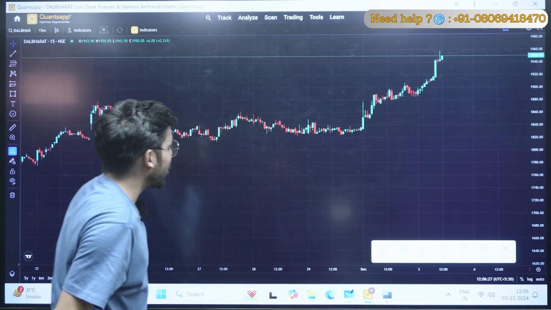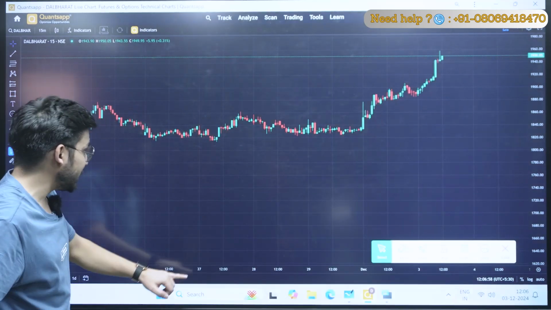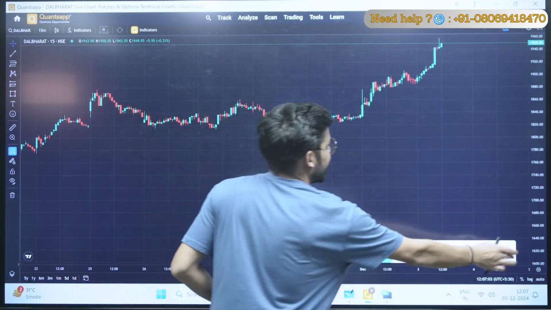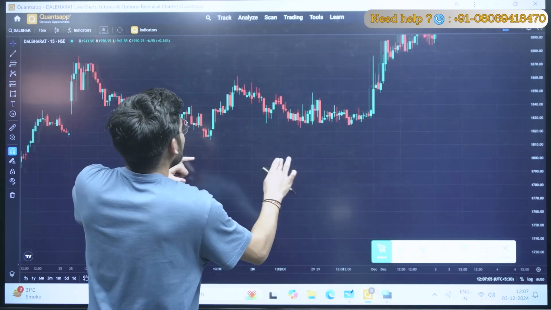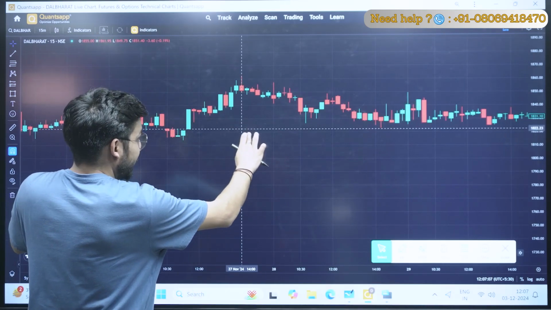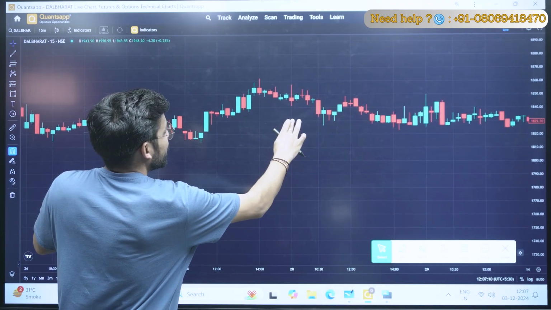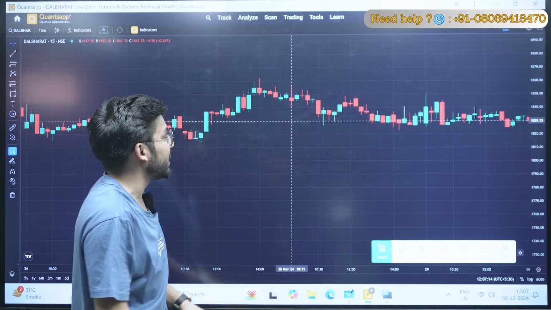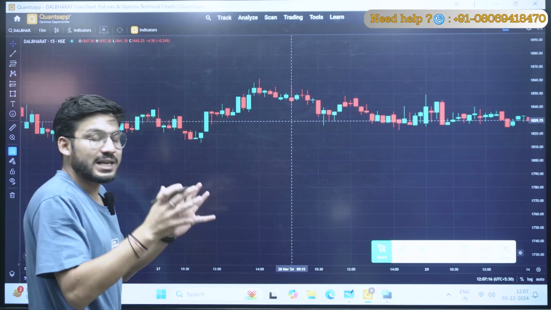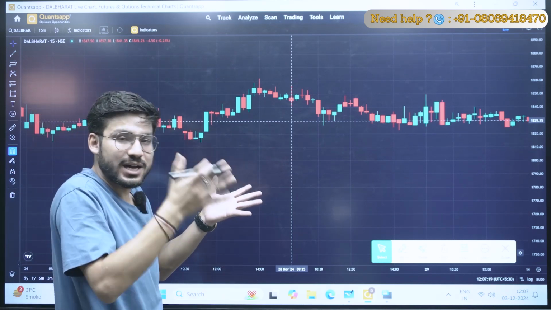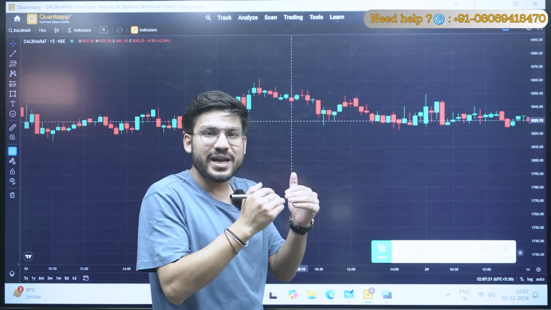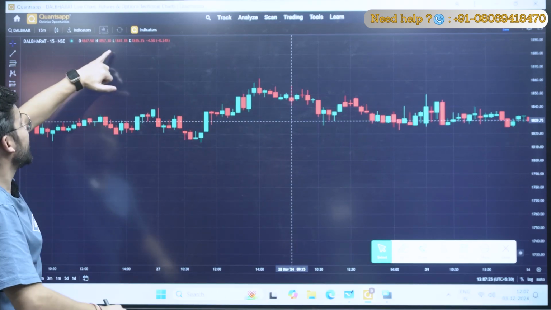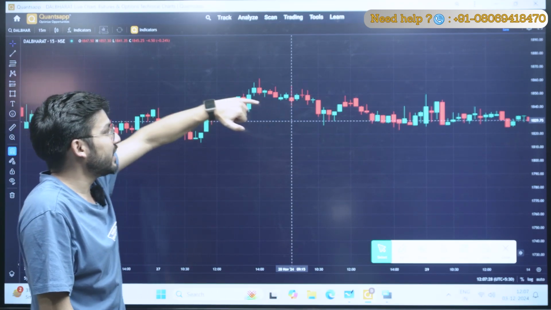Now you can see, on the date of, what is the date? The date is approximately 28, right? So this is the 28 date. This one is the candle. Okay, this is the 28, yeah, this one. So this is my candle, the first 15-minute candle, that is of 9:15. My candle is formed near my supply zone. It means a downward movement will start. I have to make the entry, so the entry point will be the low of that candle. The low of this candle was 1841, so 1841 will be my entry point.